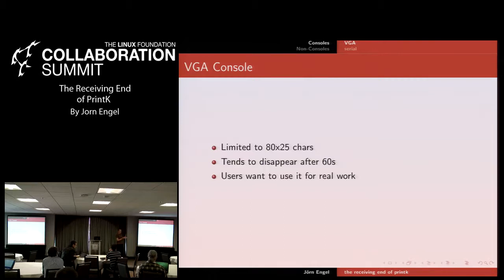But at the same time, you want to take a look at the crash and actually understand enough of it to debug it. So effectively, that means that we usually have a 60-second timer, and now you have 60 seconds to grab your digital camera and collect the crash. And yeah, usually not a lot of happiness follows afterwards. And more urgently, nowadays with X not so much anymore, but some people actually want to use the console to do real work, which is what they bought the computer for. And they don't want to stare at some kernel messages all the time.